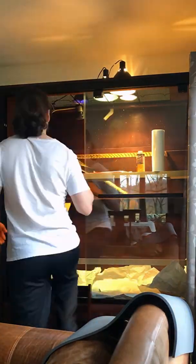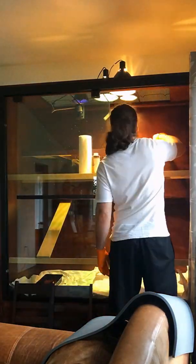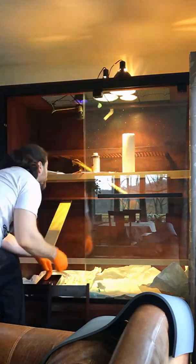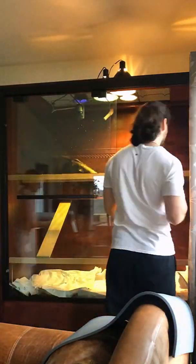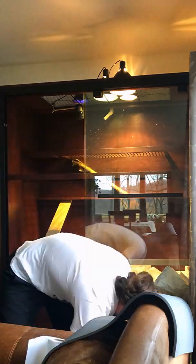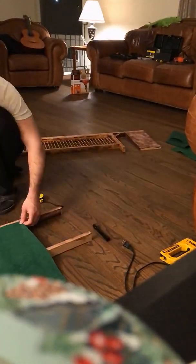So on this stage, I'm covering the parts with a special stain. It's very safe for animals. If you're interested in what stain it is or what the color covering is, it's all in my iguana frequently asked questions highlight on my profile. You can find the materials that I'm using there, also a lot of useful stuff. Just take a look at it.